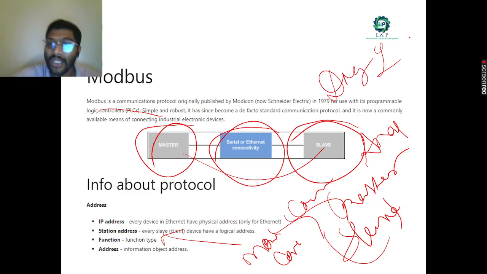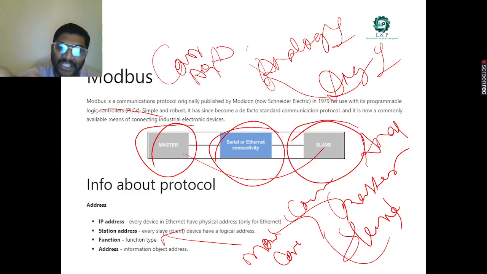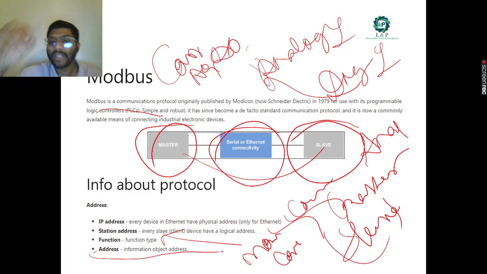If you're going for digital input monitoring, it can be a digital input, or it can be an analog input, if you're going for monitoring. If you're going for controlling, it can be an analog output or a digital output. Like this, you can have so many controls, so this defines your function. Most importantly, the address is very important. All these basic things you need to assign and create inside the tool when you're trying to establish a master-slave communication through Modbus.